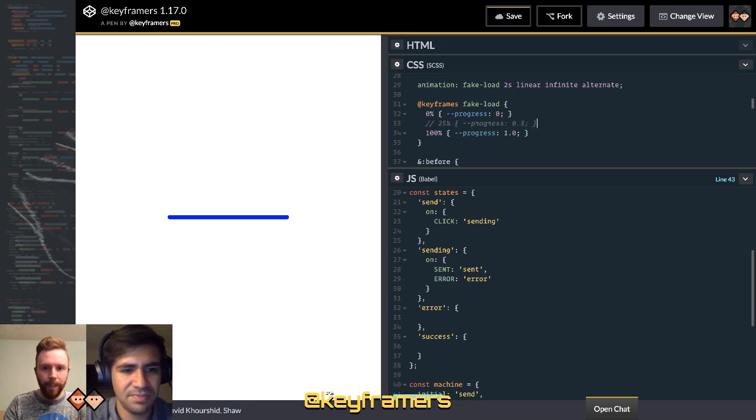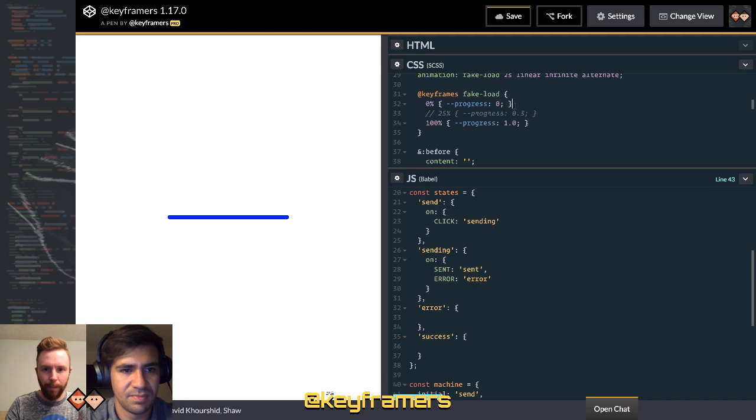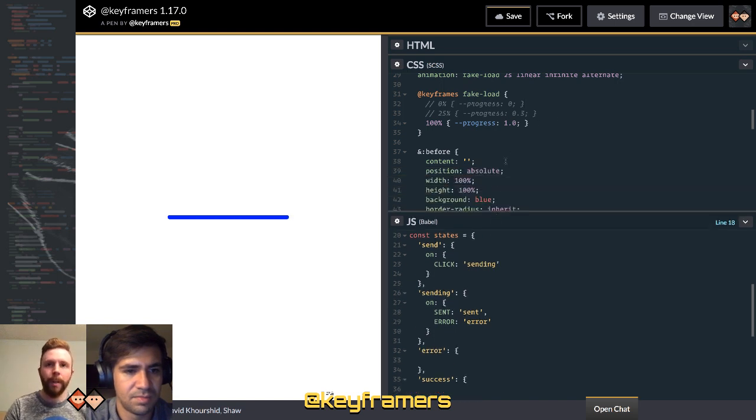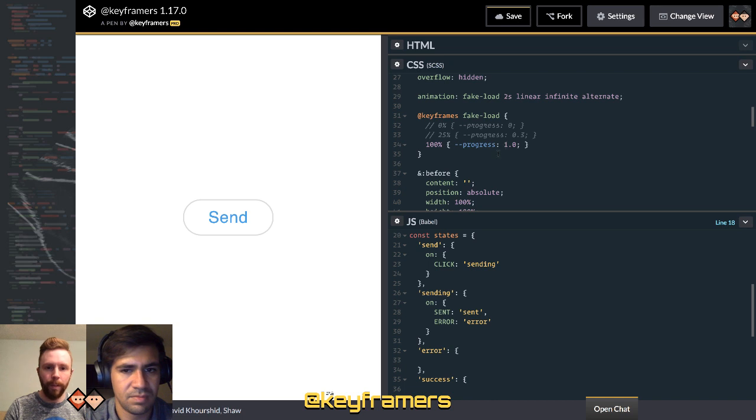Okay, I was getting some working. Why is that not working anymore? Okay, that's weird. So this is something I ran into the other day. Oops. Hey, give me back my state. Sorry. With keyframe animations in CSS, animating CSS vars is not currently a thing.